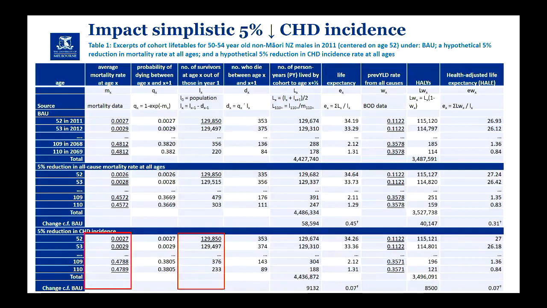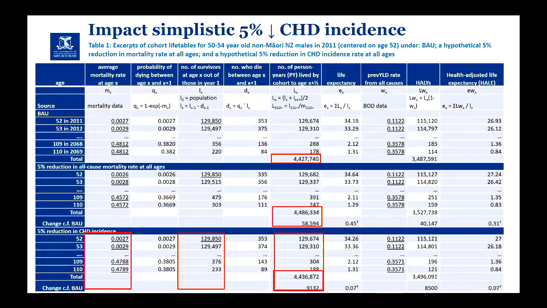So there we go. There's the changes. Flows on to slightly more life years lived. So you see 233 is just a little bit bigger than 220 there for the 110-year-olds, those who made it all that way through. And there's the number of person years lived now, having taken the count of the cohort. So you can see that this was our gain from the 5% reduction in mortality. We gained that many life years. So that number is that minus that.